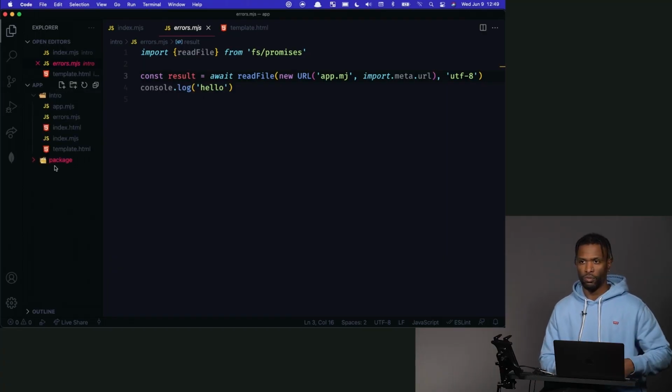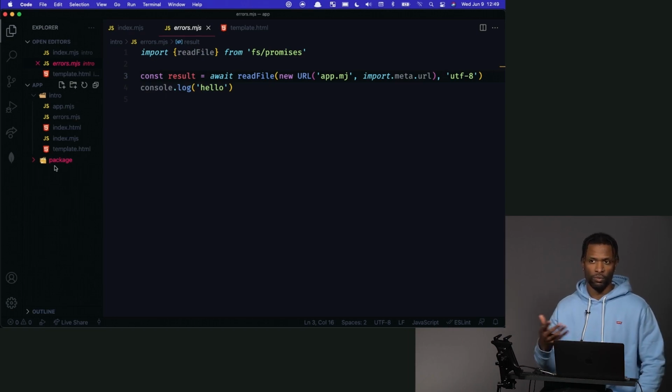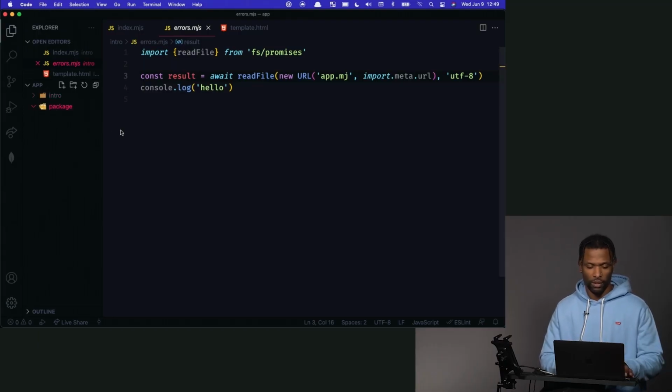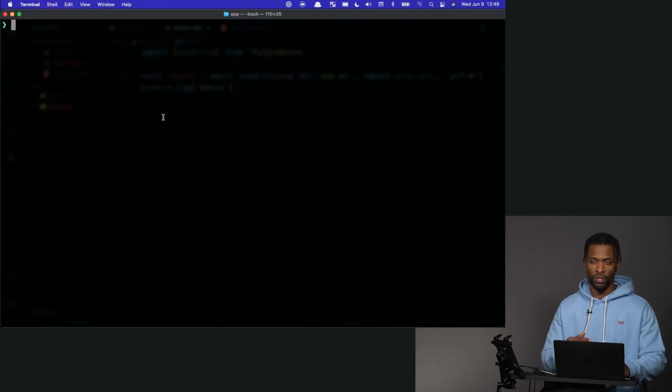It's important that we make a new folder here, or you can treat your root folder as the folder that you're going to work on. Regardless, we need a folder to put something in. So if you're following along, just make a folder. Then make sure that you change directories into that folder from your terminal. So I'm going to change directories into package. Now I'm inside of package.